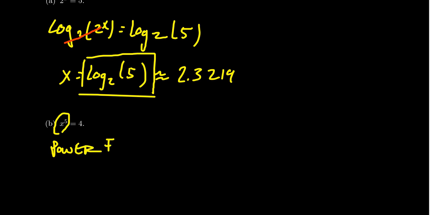We don't want to move the x to the other side. We want to move the 5 to the other side. It's the 5 that needs to move. And so how do you get rid of the fifth power? In that situation, if you have x to the fifth is equal to 4, you don't want to use a logarithm. You want to take the fifth root of both sides.